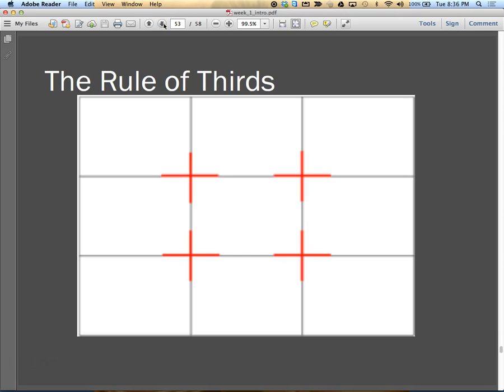So here's an example of the 4 quadrants of the rule of thirds. When we first started taking photos, well, I mentioned this last week, we like to put everything in the center, right? It's just human nature. For some reason, we want to put everything in the center. When I give a kindergartner something to draw and give him crayons, he fills up the entire page with color. Okay? He just wants to fill the entire thing.